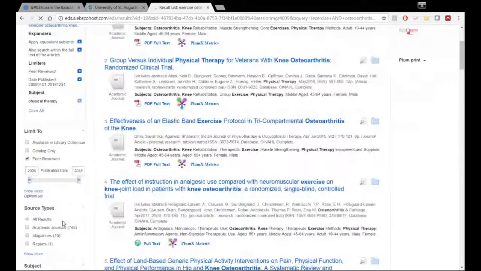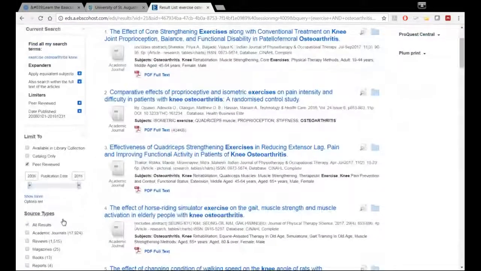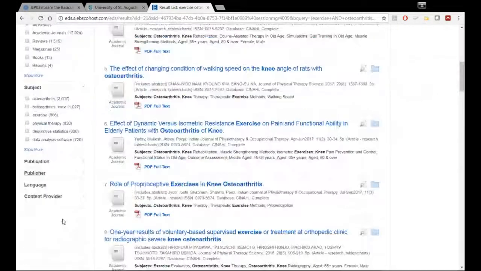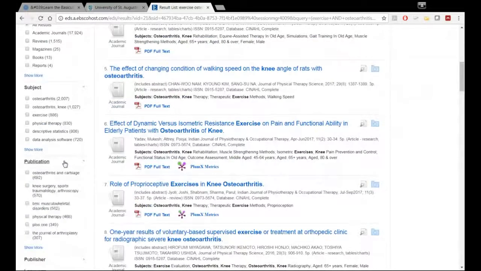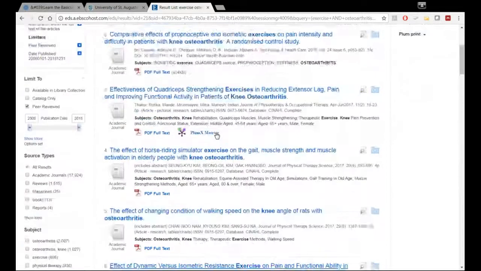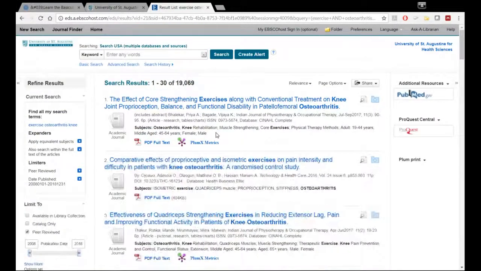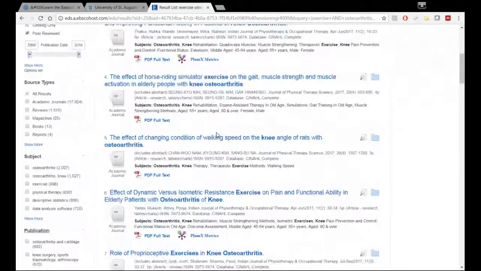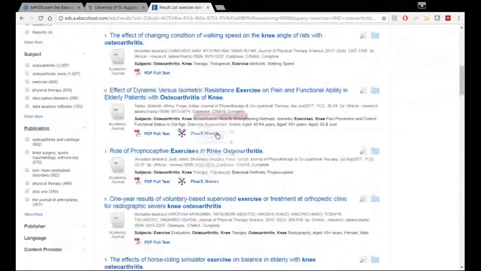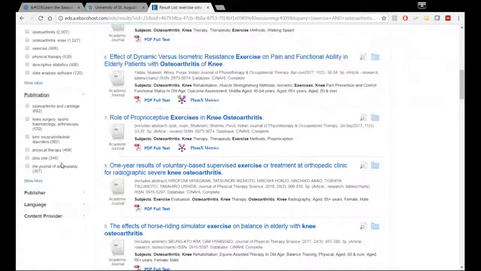But yeah, I just want to browse through some of these things just to let you know that they're there. The different publications that we've pulled content from. So we have Osteoarthritis and Cartilage journal, I guess, Knee Surgery, Sports Traumatology, Arthroscopy.